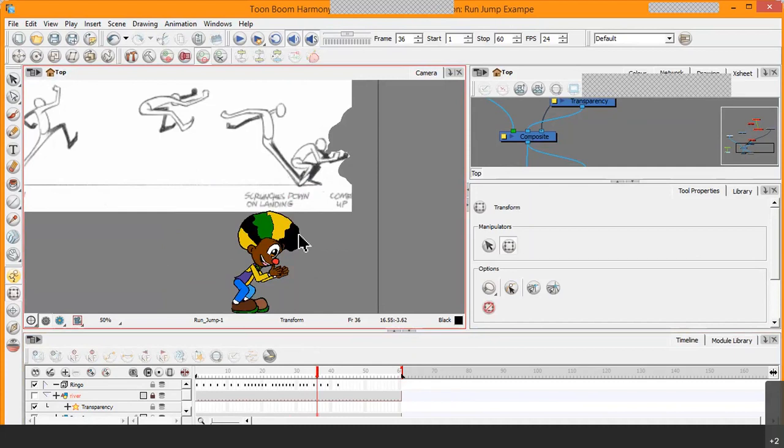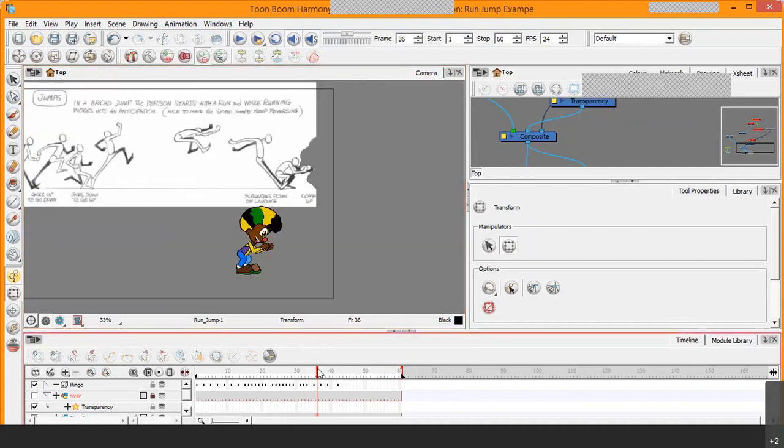This is what I also want you to notice as well. Notice that when he lands, I just don't land him stationary like that. If you were to get up and jump and then land on your feet, you're going to realize that you have a little bounce at the end. So it's like a car would have suspension when you're driving that car and it hits a speed bump, it goes up and then it bounces. It's the same thing with us as humans.